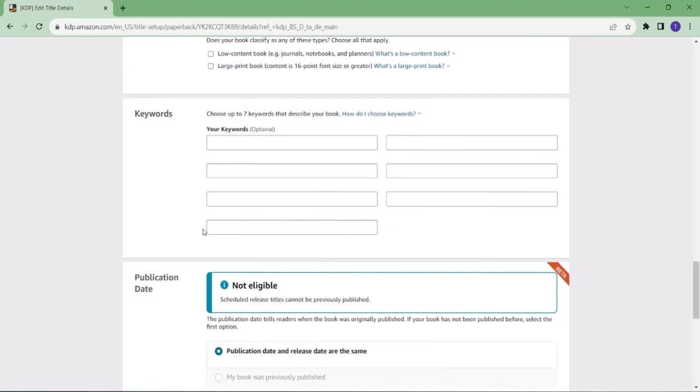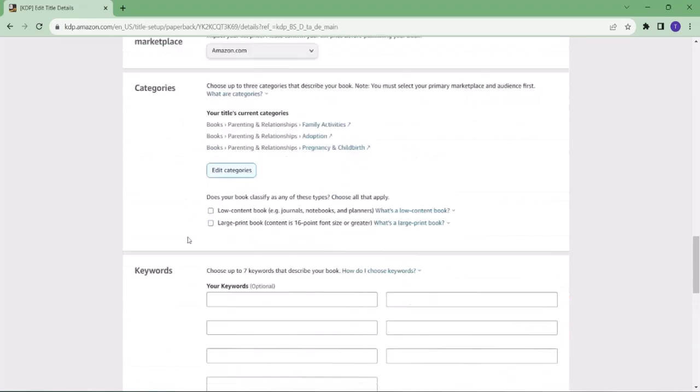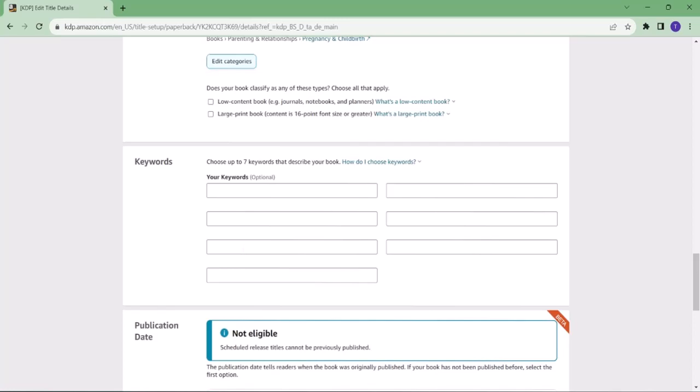Now down here, this section is just as important as up here where you selected your categories, because again, your keywords are words that touch on whatever your title is about, whatever your book is about, that's going to make it pop so that people, as they're searching, can find your book. For example, since mine is inspiration, some might say that it's connected to mindfulness or maybe self-help or hope or productivity or just inspirational books for men and women. Okay, so these are the areas that you're going to fill out, and you get to choose up to 7 keywords that describe your book.